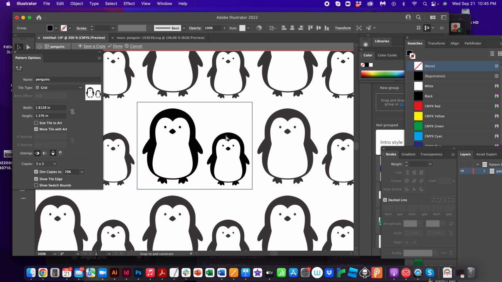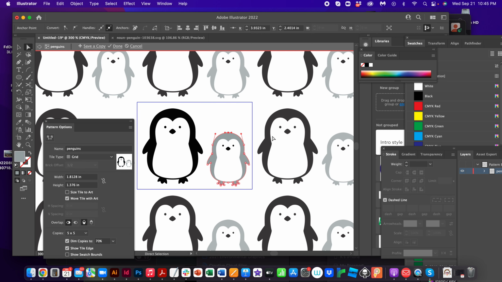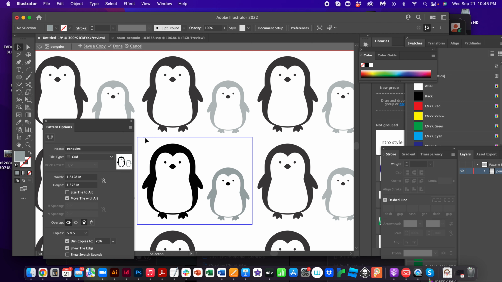I can move them over. I can change the color. Sorry, you have to be working inside this tile. That's what I was doing wrong.